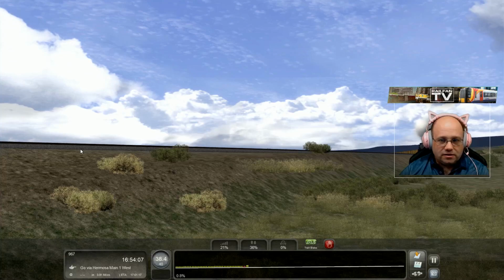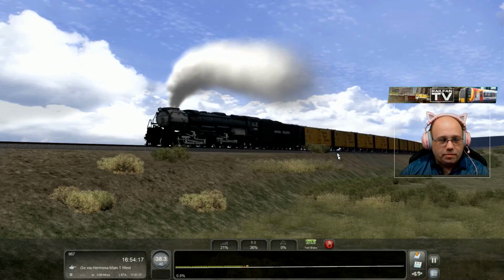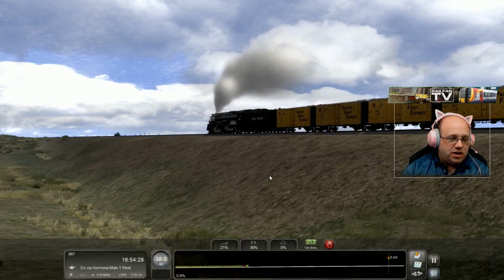Challenger, tease, Challenger. These cars are actually from the Cab Forward pack, if I remember rightly, by Scotsman, which is part of the Battle for Sherman Hill bundle deal. Do I prefer electric or steam? Steam.